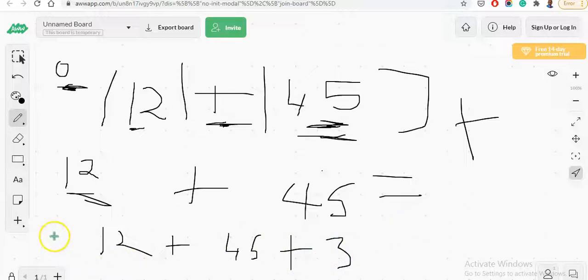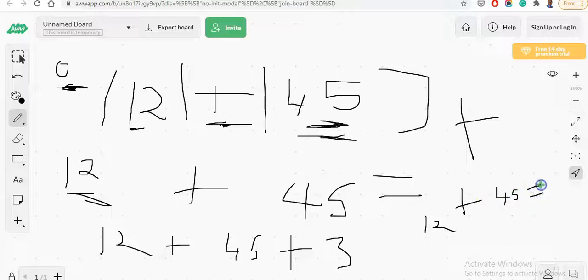Once you reach here, current value would be 0, so the current value will become 12. Then we would have an action, so the action will become plus. Then we go to 45, and now you can see we have a current action, so it will be 12 plus 45, and the current value would be whatever 12 plus 45 is.